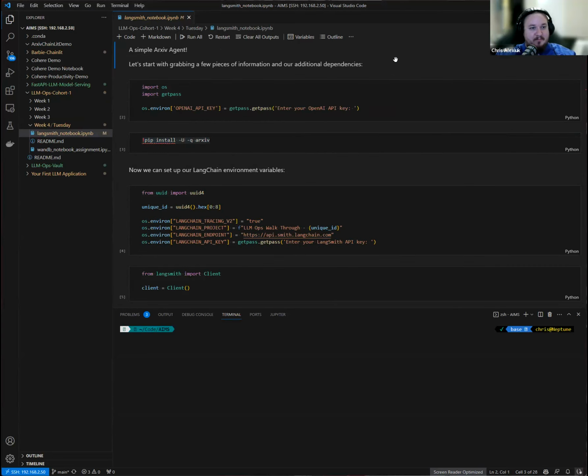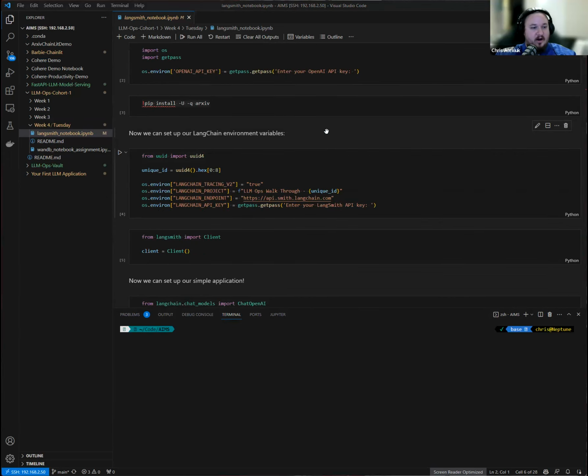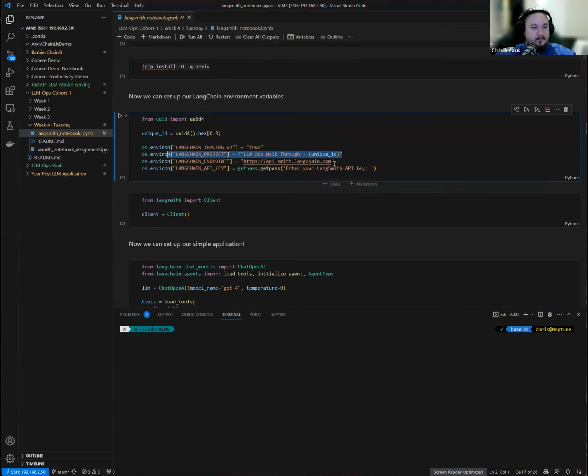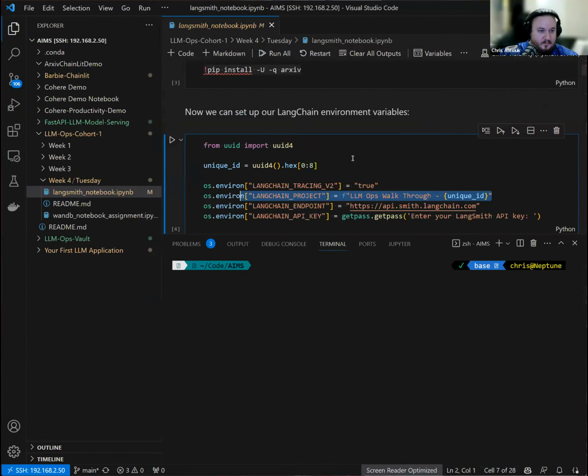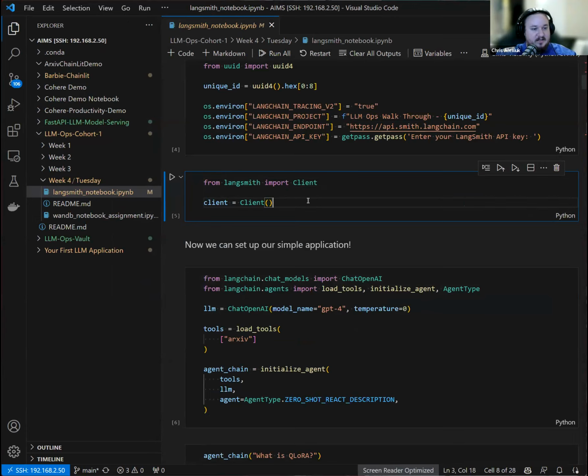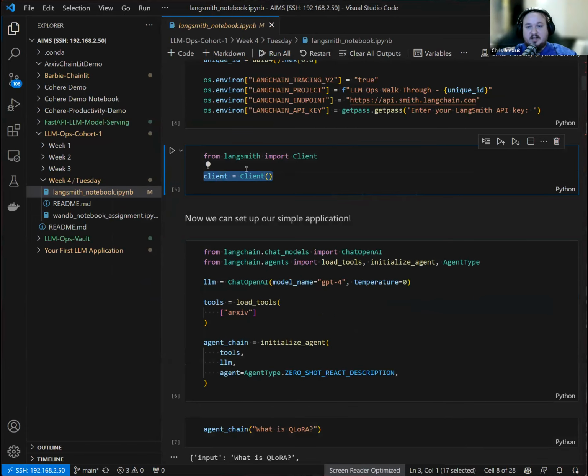We're going to build the same app that we did in the last session, where we have this archive tool. We're going to set up our LangChain tracing, which is the LangSmith environment variable. We can also... Can you just make it a little bit bigger, please? Yeah, you bet. Yep. So there you go. You can also set the project, your endpoint, and your API key. That's classic. And then we can set up our client. This is all we really need to do. Everything past this is totally secondary. Done.